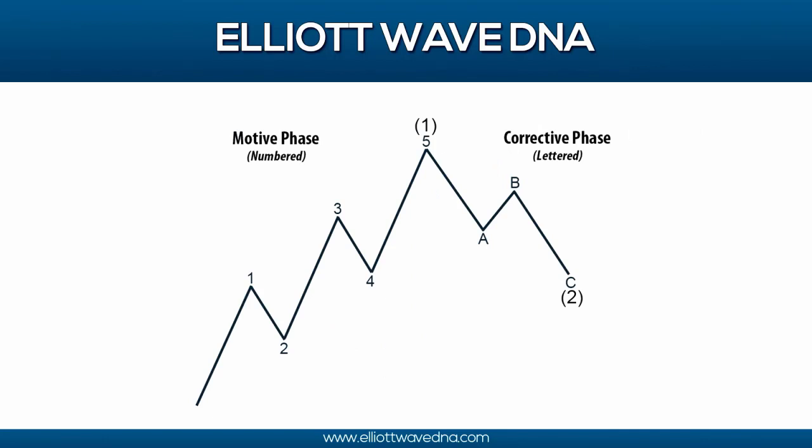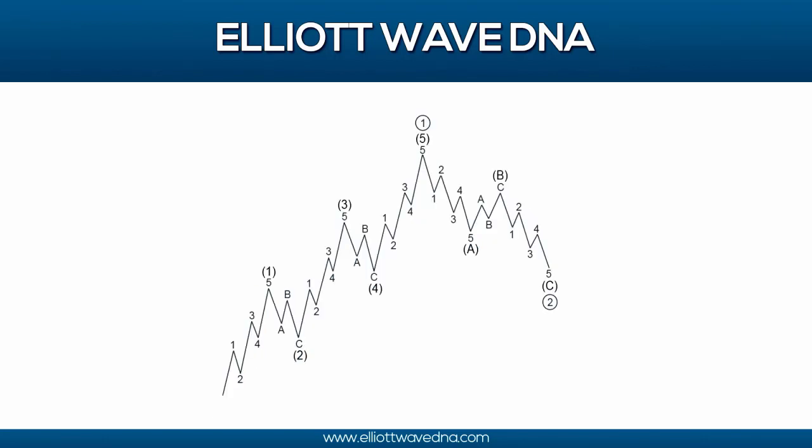The motive phase represents a larger trend, and all patterns in this group will have a 5-wave structure that we are labeling with numbers from 1 through 5, and inside the corrective phase we are only going to see 3-wave pullbacks. And to separate the corrective phase from the motive, we are going to use letters A, B, and C to label this phase. Now, this is how everything would look like, let's say, on the 1-hour chart.